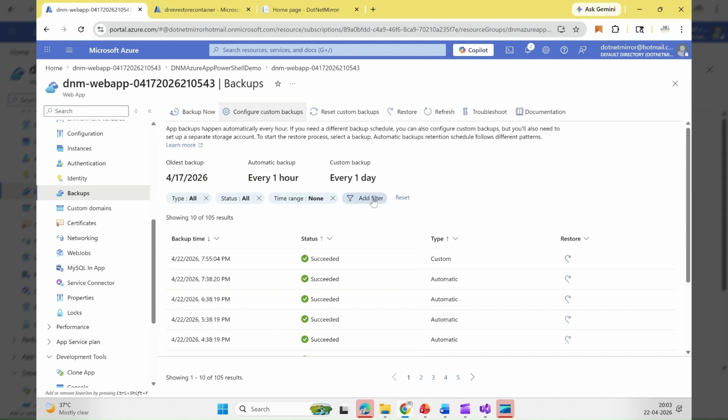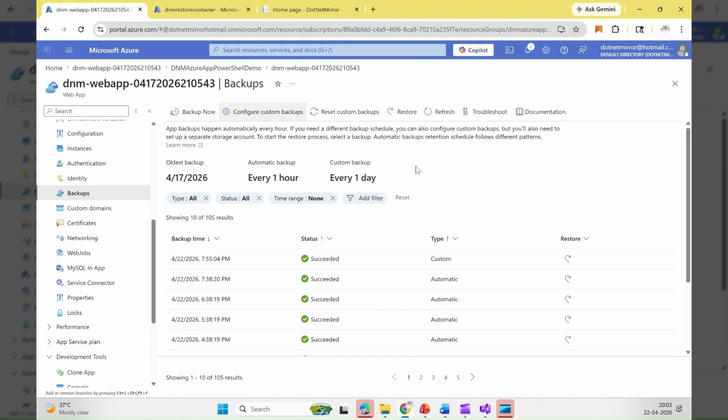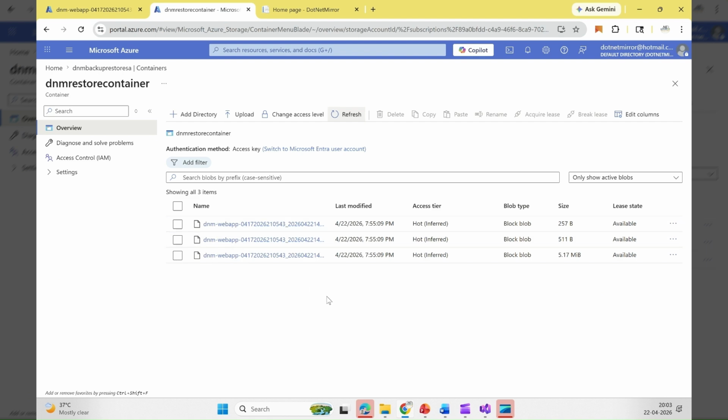Let's say if you schedule for every 1 day, and at a point in time if you want one backup, you can go and say backup now. It goes and initiates one custom backup. Once the backup is done, you will get additional files in the container.